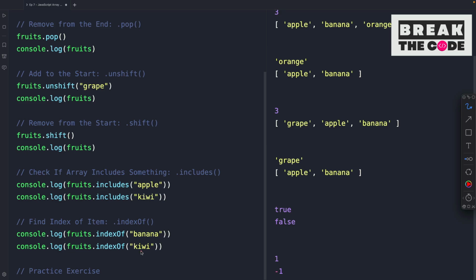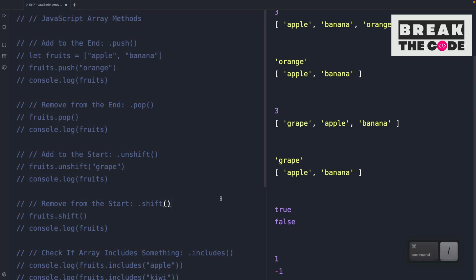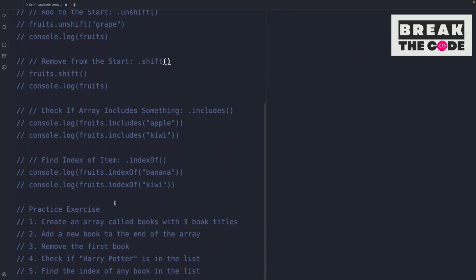Kiwi, on the other hand, is not present in the array at the moment, and therefore we get a -1. So whenever you get -1, this means that the word you're looking for is not currently in the array that you're searching, fruits.